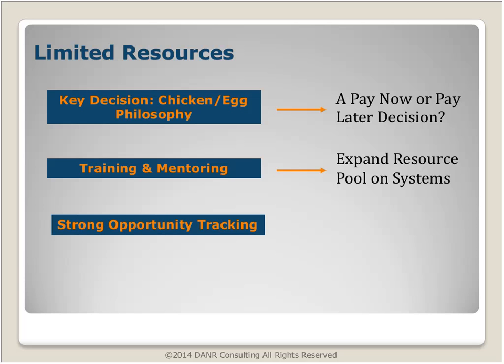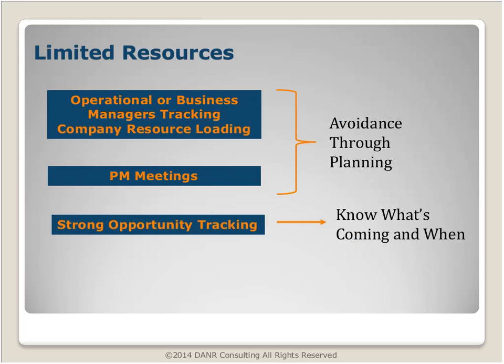And finally, another key element that organizations need to consider with regard to limited resources is sales opportunity tracking. Strong sales opportunity tracking can put your organization in the driver's seat because it gives you a good idea of what's coming and when. And by knowing this, you're enabled to have a more proactive staffing plan in place that prevents you from lagging too far behind or moving too far ahead of the curve on resources versus workload. So that's a fundamental that most organizations have some methodology for, but may not always be effective.